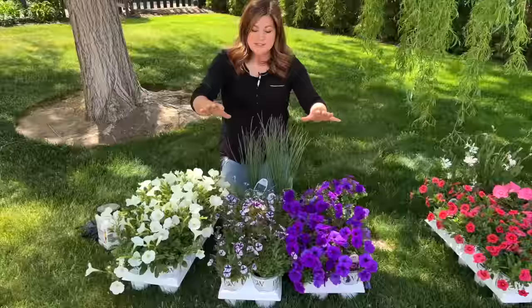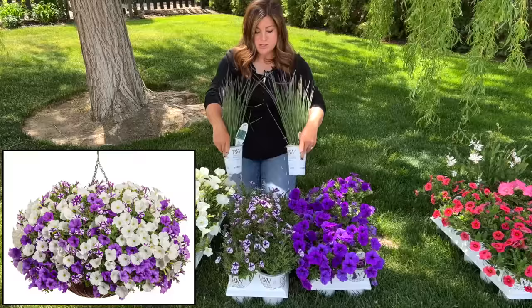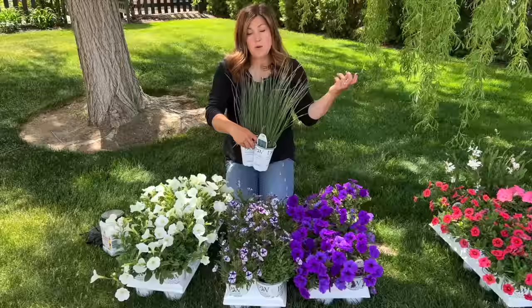So this one is called Misty Seas. If you were to plant them in a hanging basket, and this goes for all of them, you would probably use those three plants without this centerpiece plant that they suggest. We're going to be planting them all in containers on the ground, so I am going to be using the centerpiece plant. But what we have here are all Supertunia Mini Vistas.